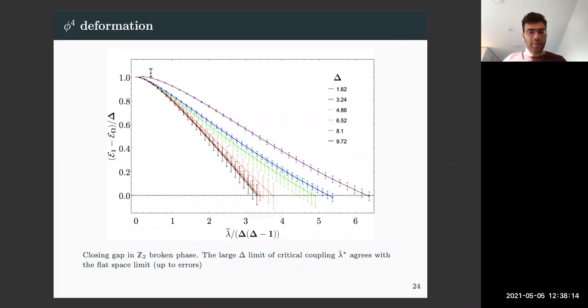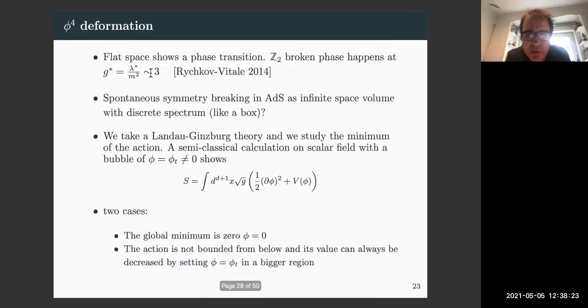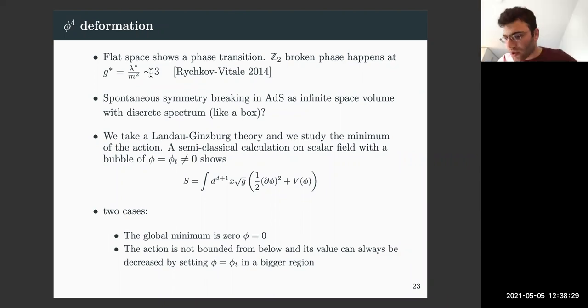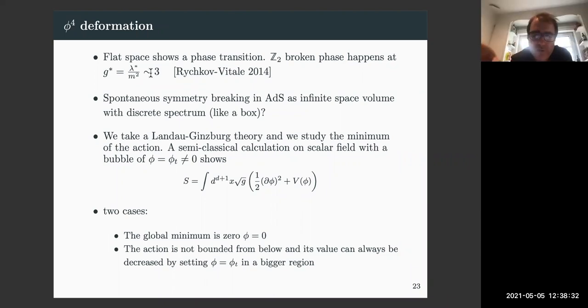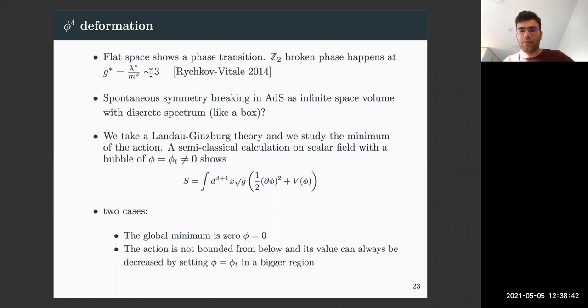So on the left part, I'm on the y-axis. Can I ask something basic? I think I'm missing some basic point. Where do we see the ambiguities when we put a theory in AdS, that there are many curvature couplings we could add and so on? So if I have a theory in flat space, the way to put it in AdS is not unique, right? I can add many ways, even for a free scalar, right? It can be minimally coupled. So there is a family of theories when I put it in AdS, right?